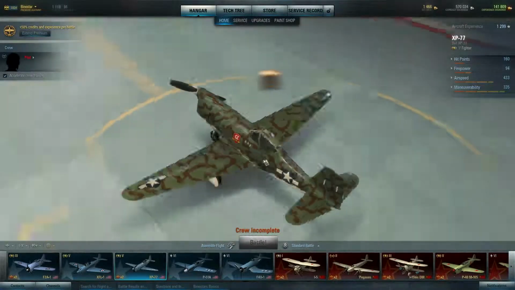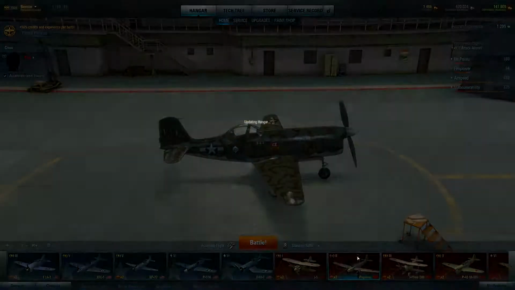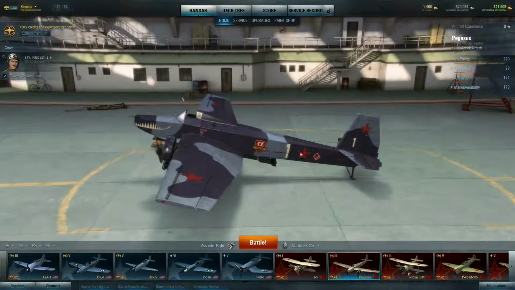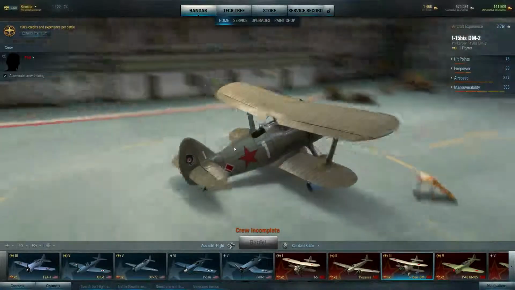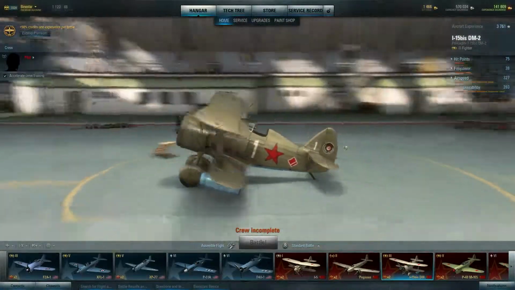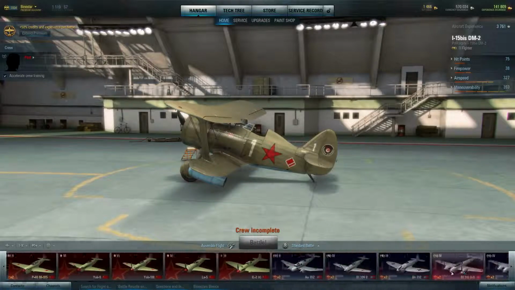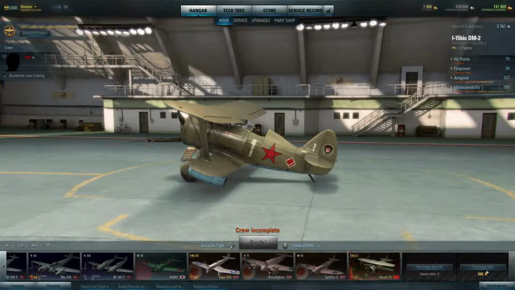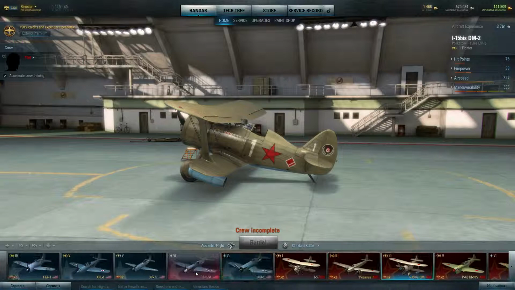But if you notice, on all of my premium planes, even a Pegasus, I have given them a paint job. This is just to remind myself that I don't want to sell any of these and just to keep them. It's not a big deal with the paint. As you can see, I have plenty of planes at this point and slots and all of that. But this was going to be about how I load up ammo on my planes.